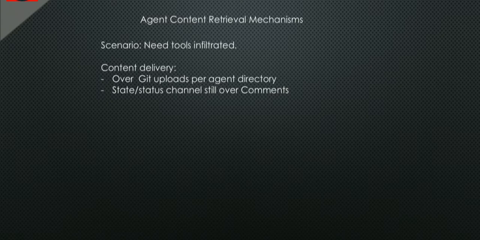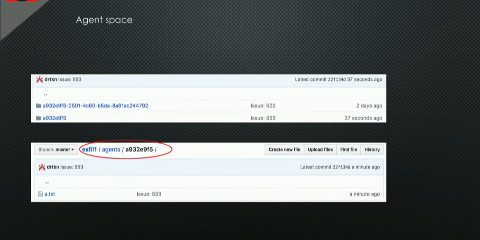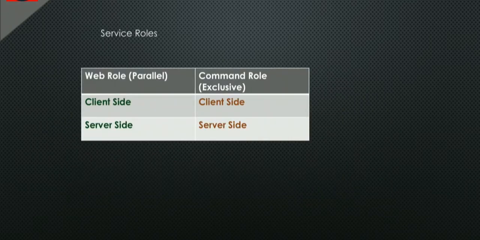If Misha cannot get to his impacted library, it's not on the customer side. You're working from a restricted Citrix environment. You can pretty much reverse upload the library and use it here. And every agent that hooks up through GitHub will have a directory with identifier, and this is where you place the content in. So again, the roles, you can be client side and server side on either side of the execution. The C2 can be a client, your agent can be a client, two threads, command execution, and the web server itself that listens for the payload.